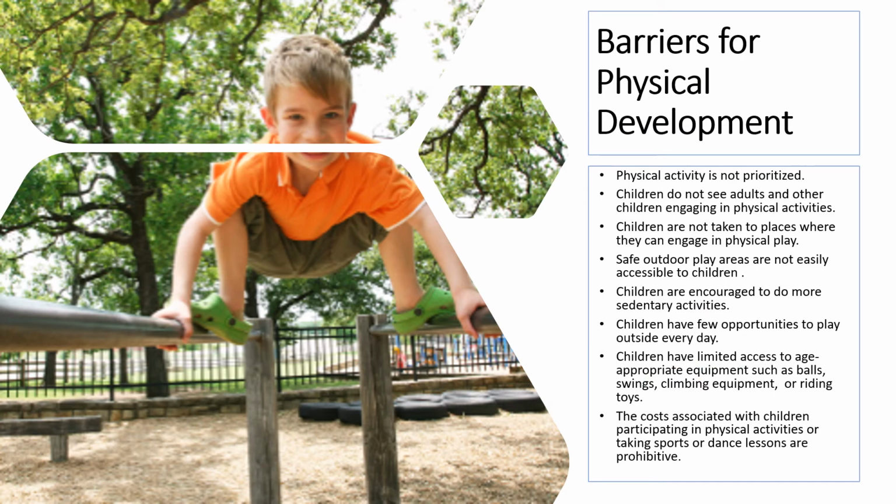And so lastly, let's take a look at some barriers for physical development. And so what gets in the way of facilitating and supporting physical development in children? Well, the first one is that physical activity is not prioritized. Children don't see adults and other children engaging in physical activities, so they don't think that they should be doing that. Children are not taken to places where they can engage in physical play if they can't do that at home or at their educational environment.